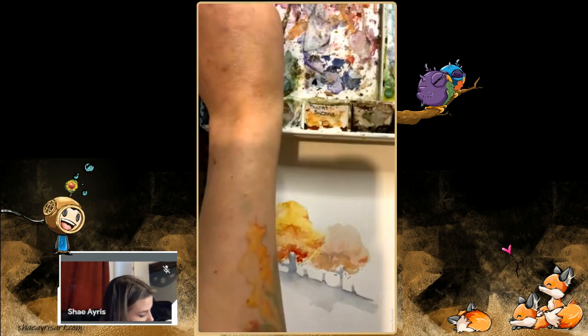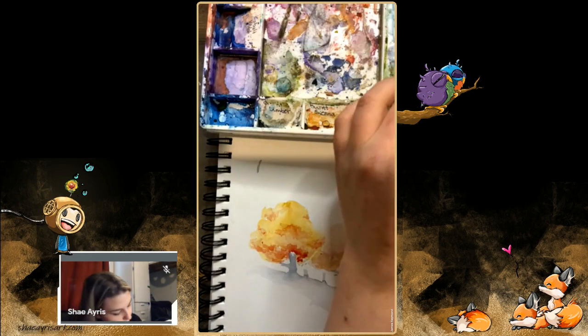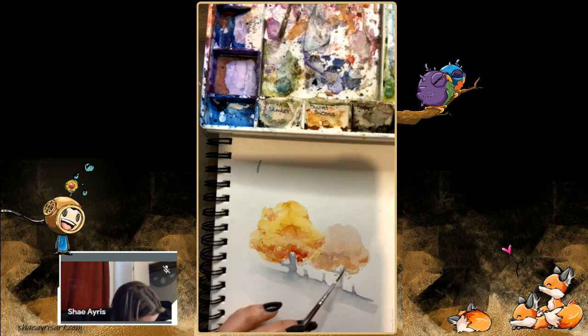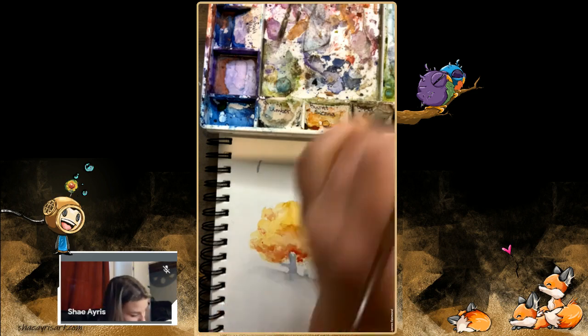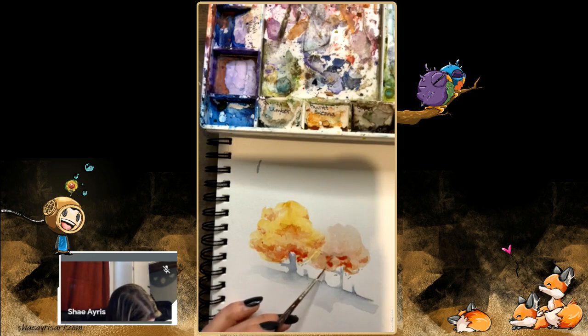So the red tree is going to be a little different. We're going to use a little more of a darker color there. It's not going to be different in the way we're doing it. It's just going to be the difference of colors. So you can see I've used a little more of my shapes down here, so it looks like there's more kind of bushy spots. And I'm going to try and keep that alive as I paint because I don't want to lose that.